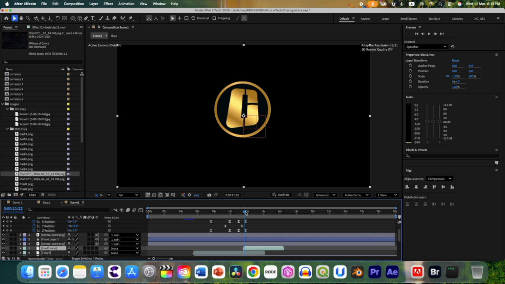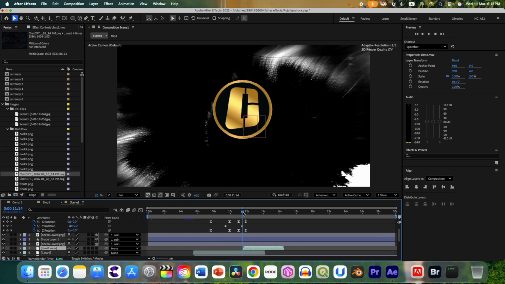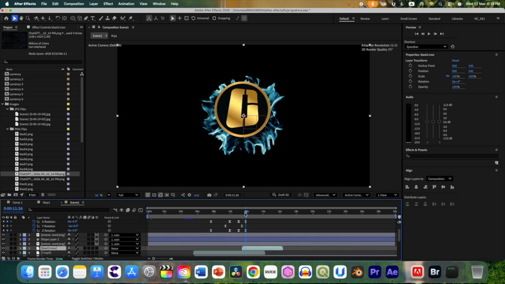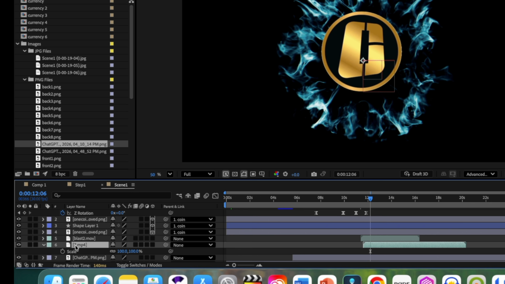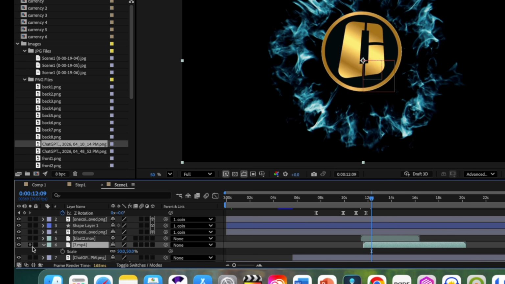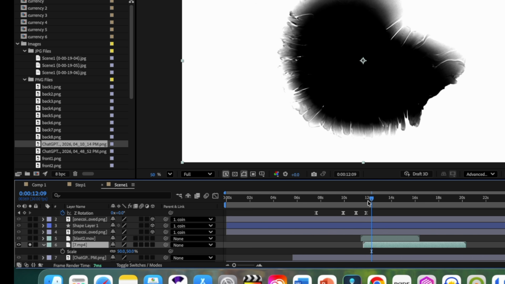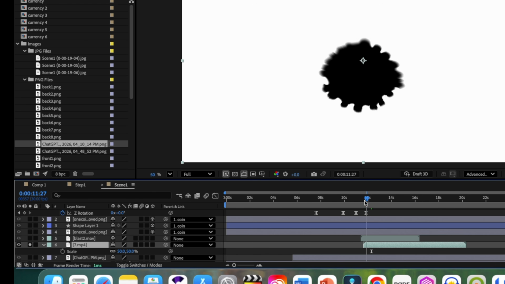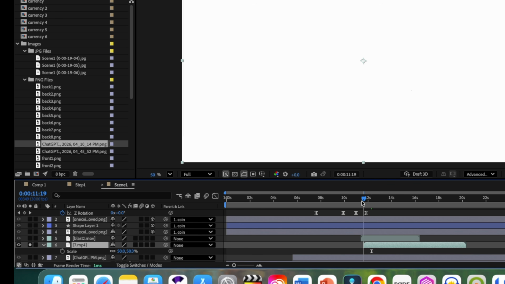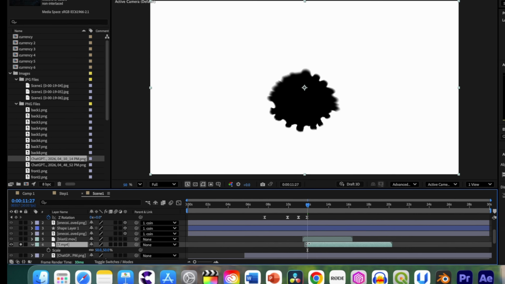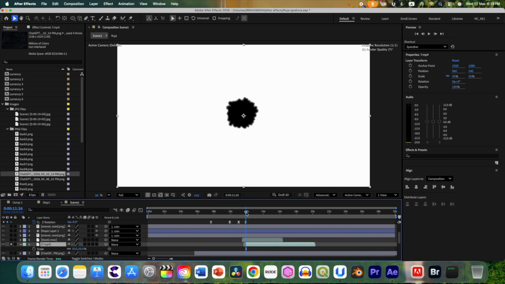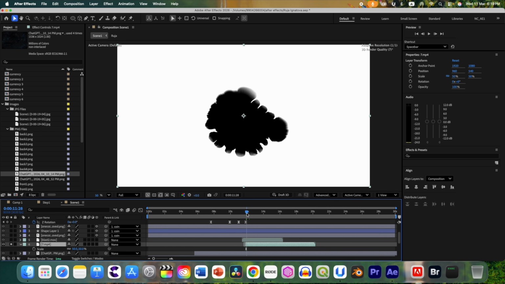Then we need this ink layer. Let's scale it down to 50. So this is the blast layer. First there is a small dot, then it is ink, so we can trim it a little bit from here. It will start from here.